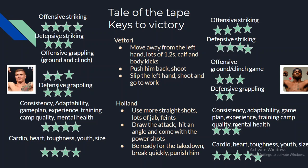This guy's a fighter. He has good power. He has great range, like I said many times. So it's gonna be interesting to see, because Vettori also doesn't have the best striking defense. He's gonna get hit quite a bit. I don't think Holland finishes Vettori. It could happen if someone's gonna finish, I would say that Holland has more chance to finish Vettori than the opposite way. But I don't think he finishes Vettori because this guy has such a strong chin. So most likely it's Vettori putting on the pressure, being a little bit more active and shooting.